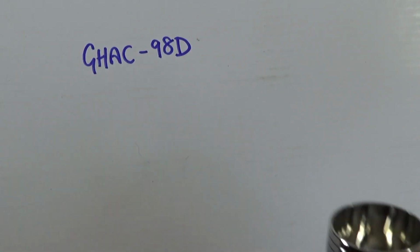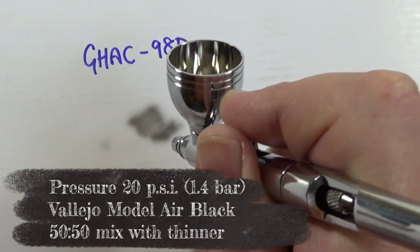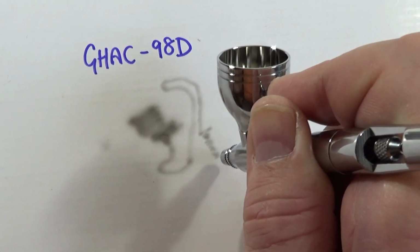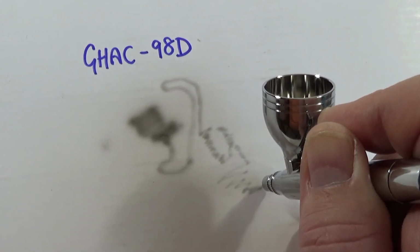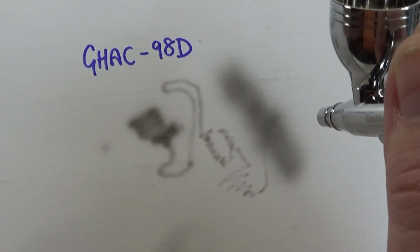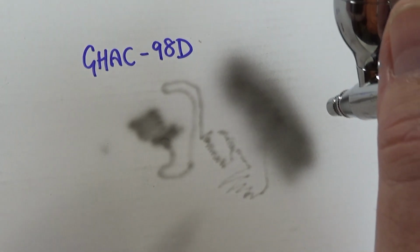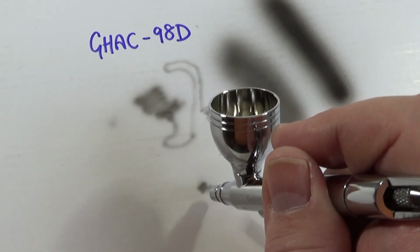I'm going to just have a quick look at what the brush does here. So, oh, you can get really fine lines from this, as well as obviously doing quite big areas. The large area stuff, yeah, the atomization looks pretty good, to be fair. If we then put a lot of paint through, it covers very well. But then, again, closer than you can do.